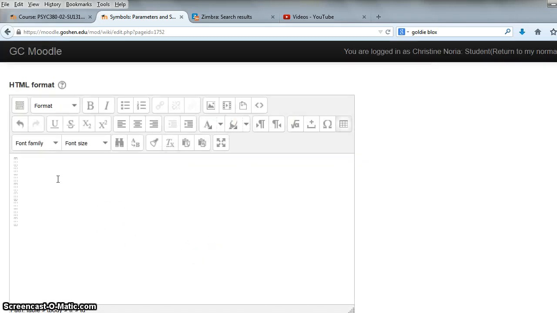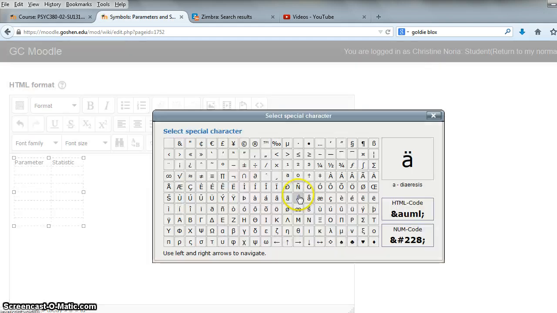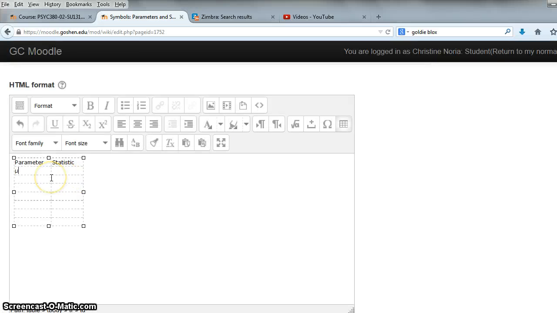It's going to look funny when I insert this because it doesn't have anything in it yet. So here I'm going to write parameter. I hit the tab key and then I'll say statistic. So I might say here mu, here's my friend mu, is population mean.